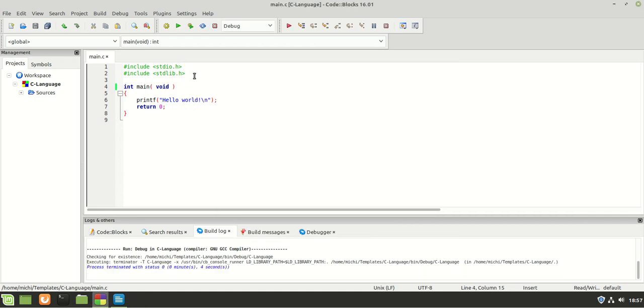Another good thing about this is the function definition and declaration, which helps you all the time.